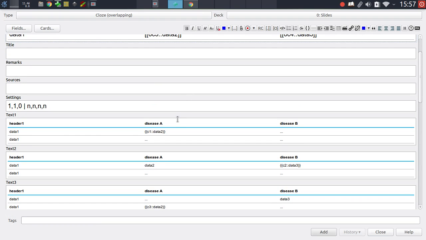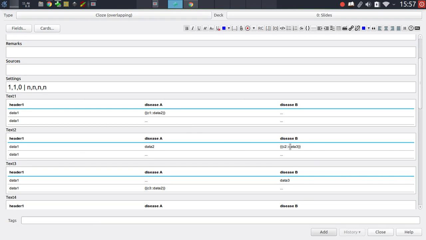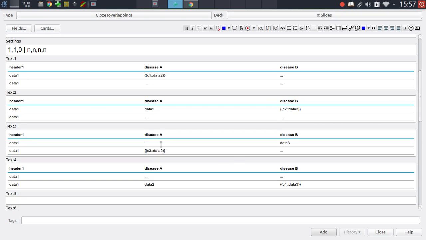So if I'm prompted for this cell right here, then I will be provided with this context here, which might make sense in this case, because you might be able to compare disease A to B. But in the next case, where we have this cell here versus this one, you'll see that this doesn't really make sense. There is no reason why I should be able to see this as a hint to answer this question.